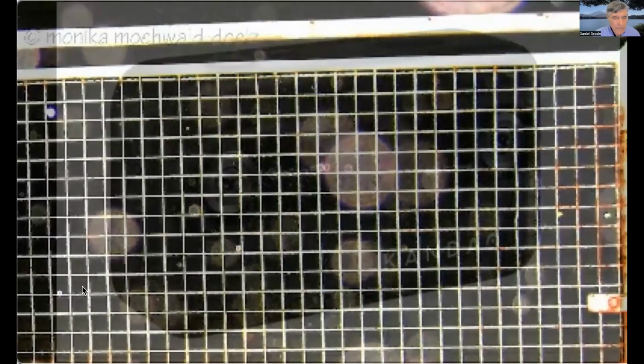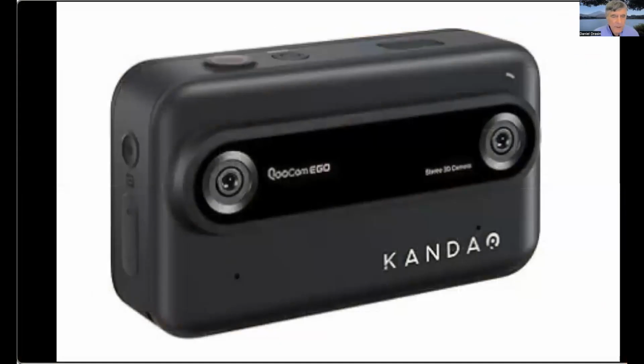One way to confirm the actual distance of orbs would be to use a stereoscopic camera, which takes two simultaneous pictures through lenses a few inches apart. You could also do this with two ordinary cameras side by side. If this camera were to photograph orbs, my guess is that the two images would be radically different from each other.